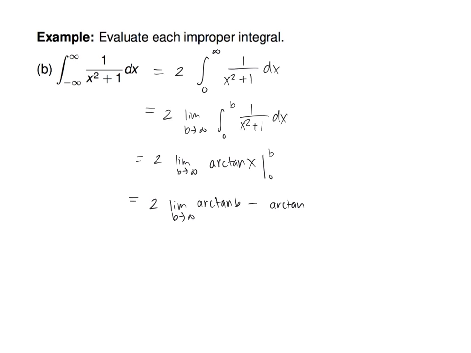Sorry, habit of writing theta whenever I write 0. And I suspect many of you might be crying. You're like, oh my gosh, I don't know what happens to arctan when b goes to infinity. Anybody remember? So how do you get arctan's graph from tangent's graph? Flip it. You flip it in a specific way.